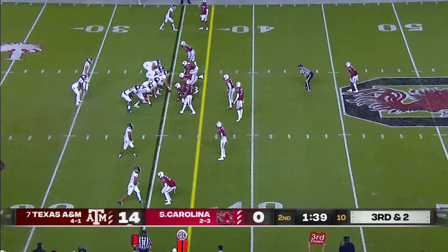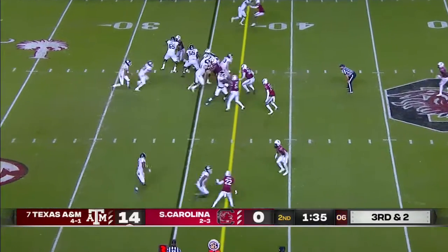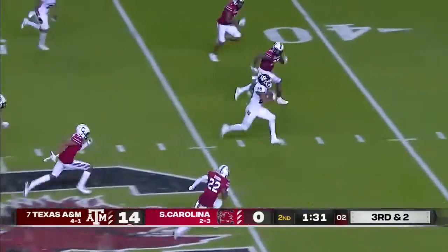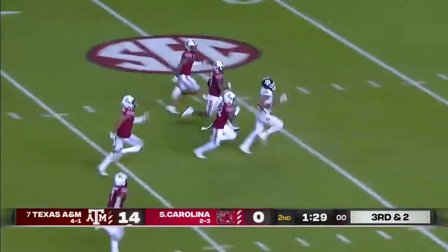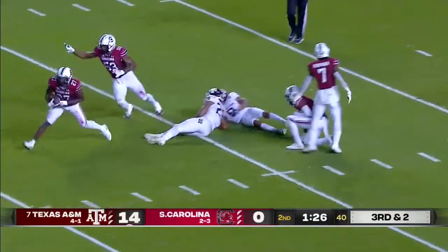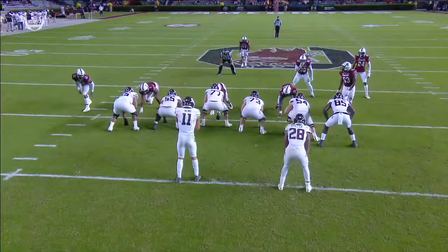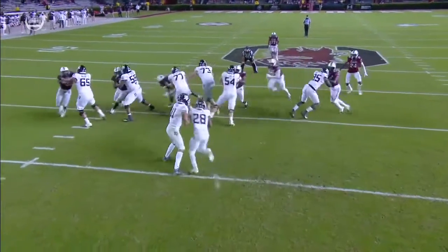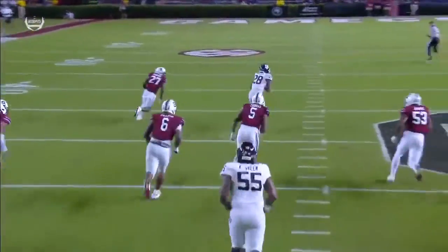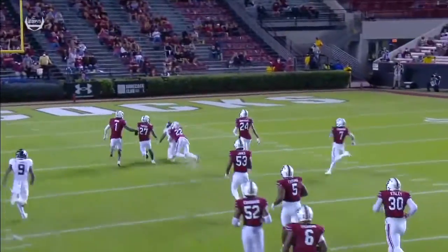The players backed it up with action, and here's a little action by Spiller. Oh, he hit him with the sauce in the secondary! Spiller on the move and finally brought down from behind by John Dixon — a touchdown-saving tackle. Just a big hole right here off the left side, opens up, McCollum clears away, Green kicks out, and Spiller hits it downhill as he gets rolling in the open field.